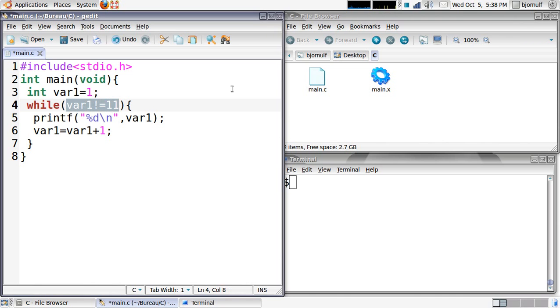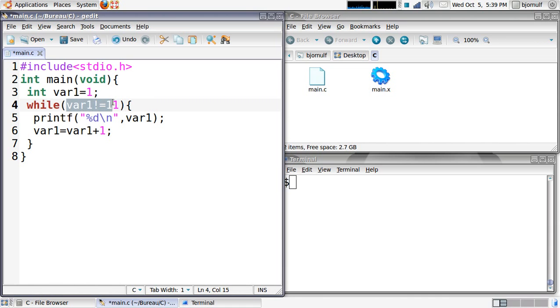That means this will be true as long as var1 is not equal to 11. So I wanted to print elements from 1 to 10. So why put 11 here? Because in fact it will not print 10 if it stops here. So I have to put 11 in here, so it will print 10 and then stop at 11, because I know 11 is just after 10.